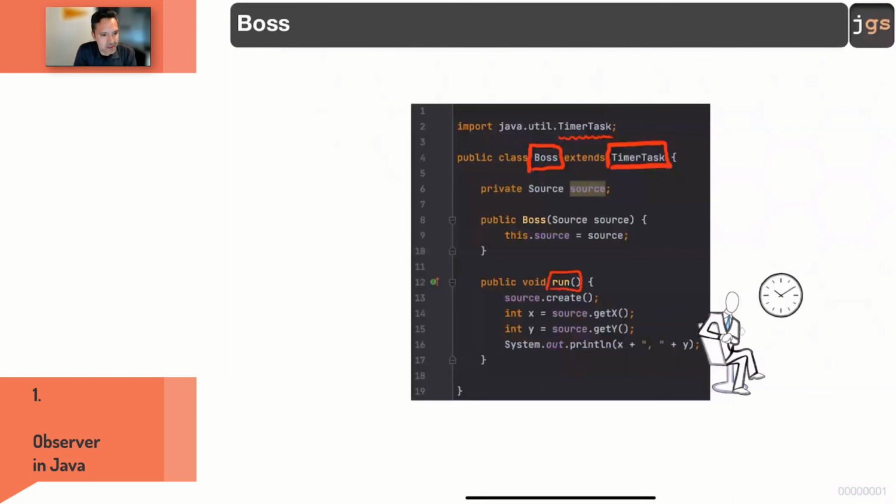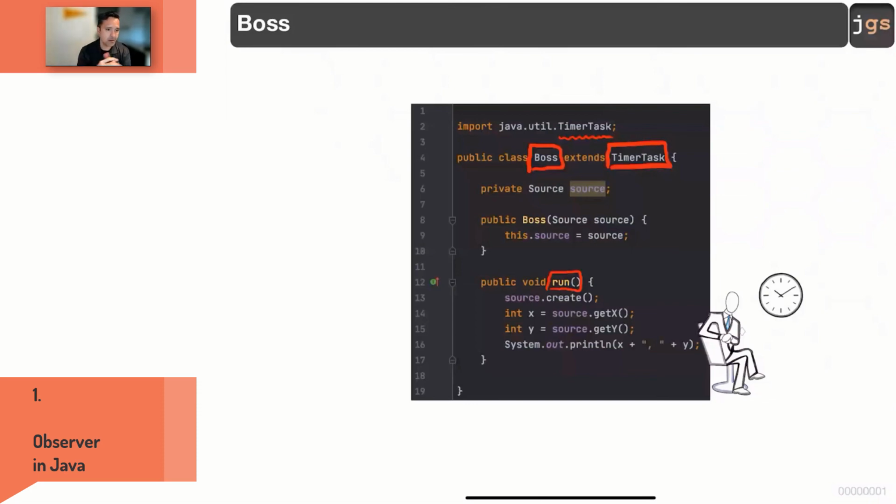The class TimerTask is going to ask me to provide a method with the name run. And you know what is going to happen? This method run is going to be executed several times in a configuration that we're going to put in the main. We're going to put in the main how many times in a second, in a minute, we want this method run to be executed.